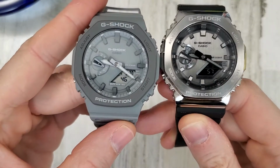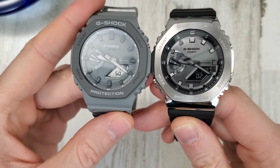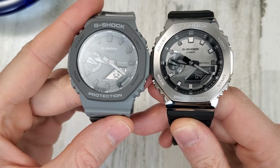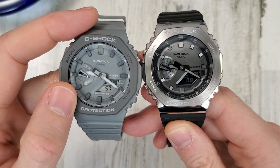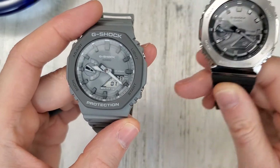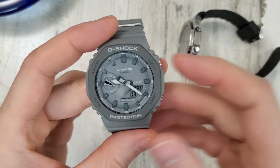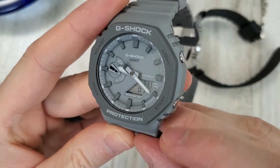But anyway, you can see similar DNA. The indices look very similar. They have the date wheel there at the 9 o'clock position, or date pointer, whatever you want to call it. So it points to the day of the week. Digital displays have the same functions. And I call this the home screen. You see it has the time displayed there.